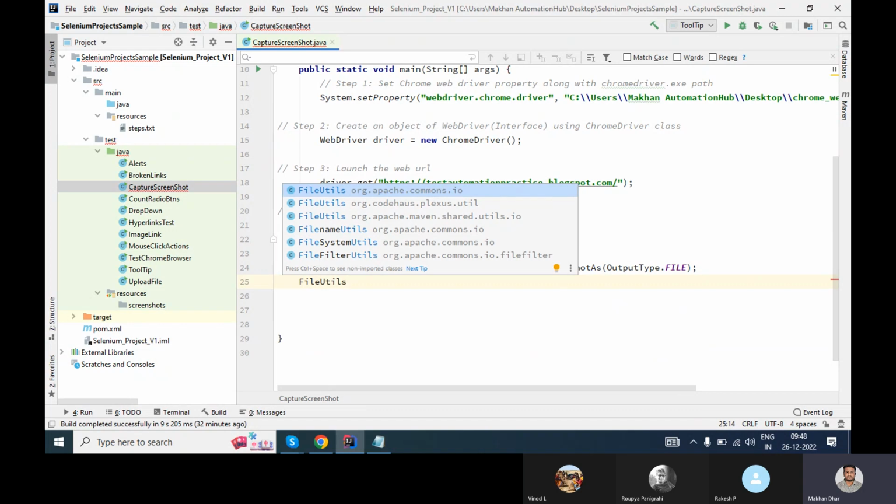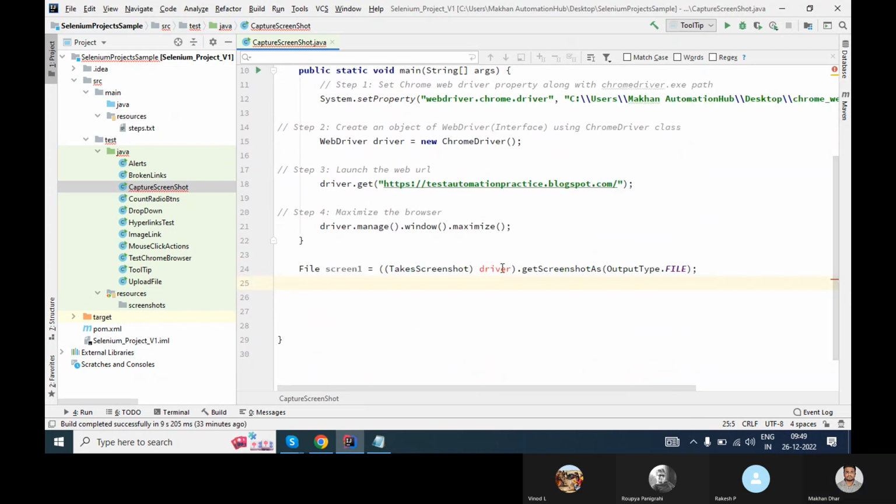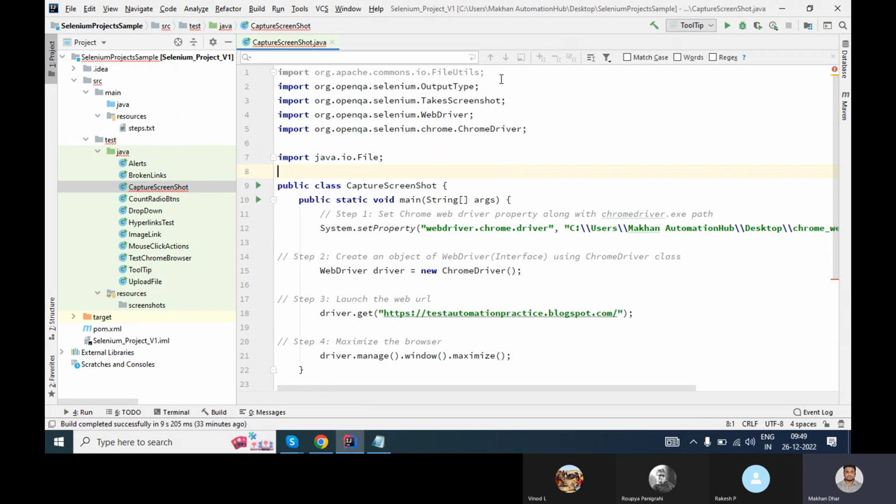This is the first one, org.apache.commons.io. Of the file. Why is this getting the issue? Now let me remove this.